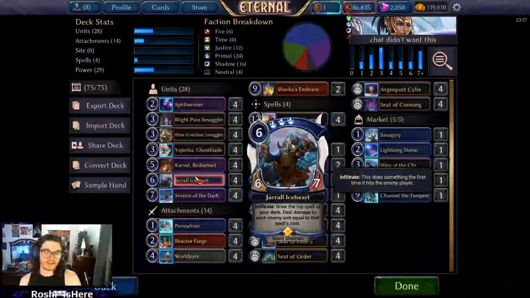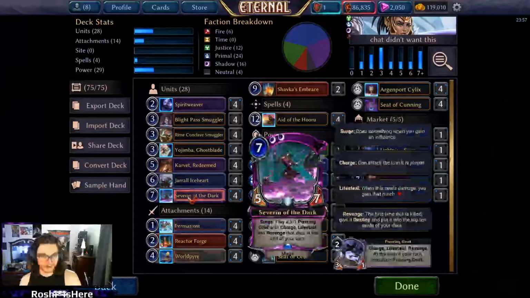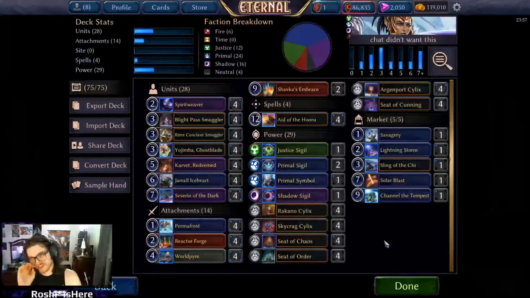Or if we want to take it one step further, we can say Sling Reactor Forge Worldpyre Jarrall combo, Severin combo. That might be a little too much. And I'm sure we could make it even more ridiculous, but we'll settle for chat didn't want this for now.